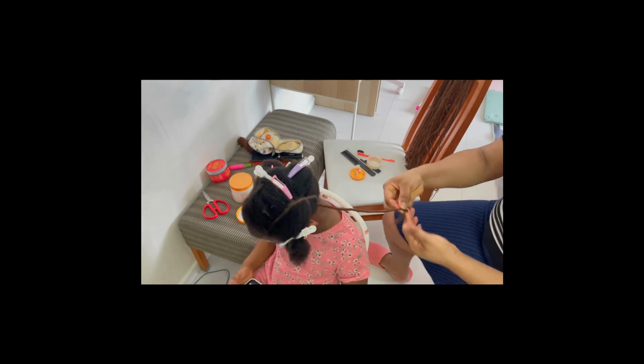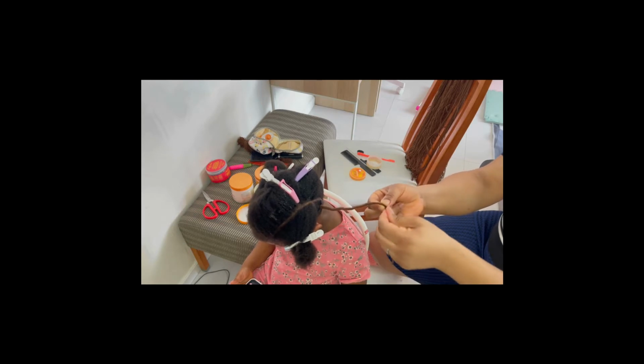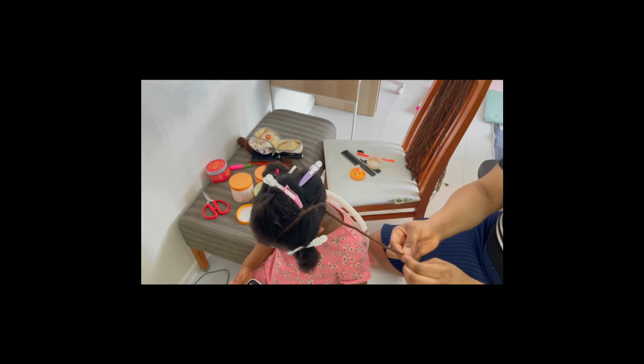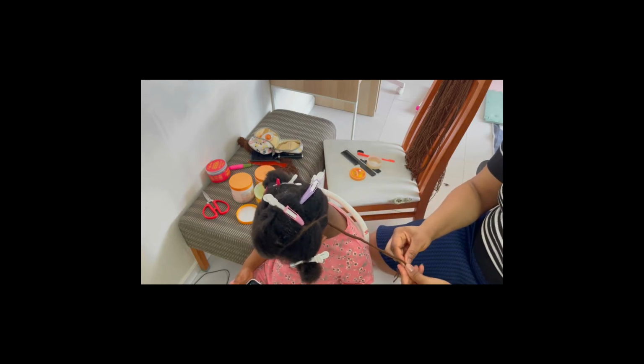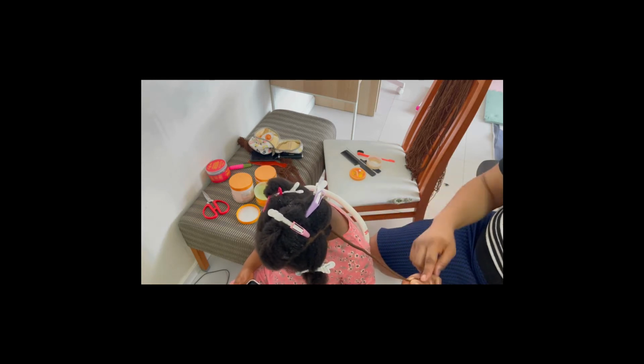So when I get to the end of the hair, I simply knot it. This is where my baby's hair stops. I did not add any thread to this hair. These are natural hair. It's just because we washed it, that's why it shrunk. I'm telling you, this is how long her hair is.